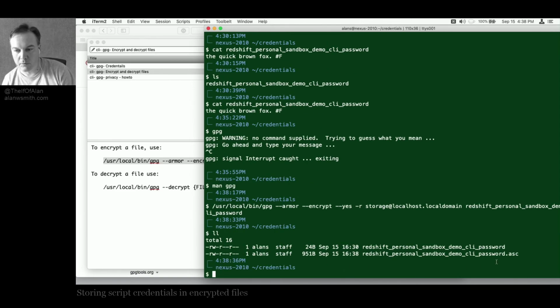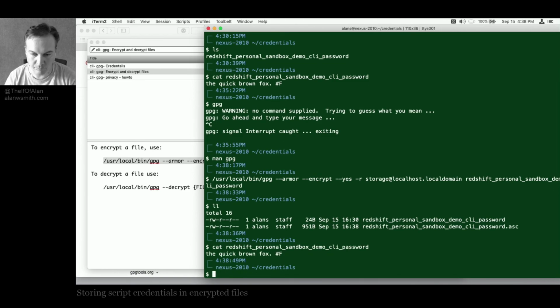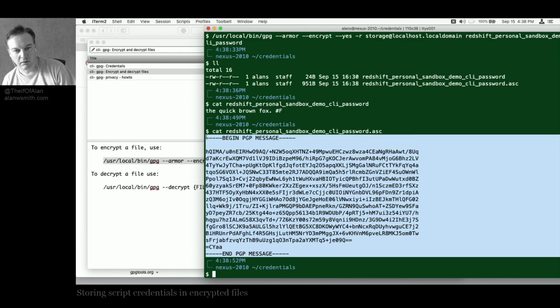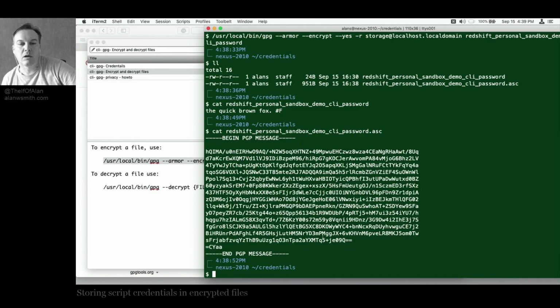is make a new file for us. And so here's that new file that I just created. And this is the encrypted one. So it's encrypted with that private key. And so if we cat this one, Redshift. Whoops, that was the wrong one. Let's try this again. So this is all that you see, and that's encrypted with a private key. So, well, actually, I guess if you have my public key, you could get that.